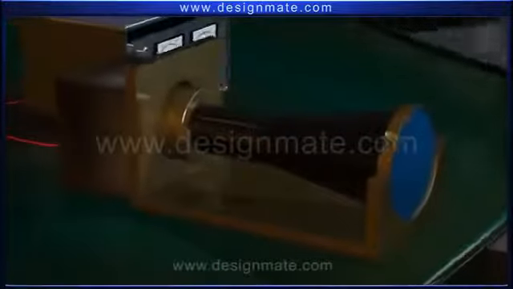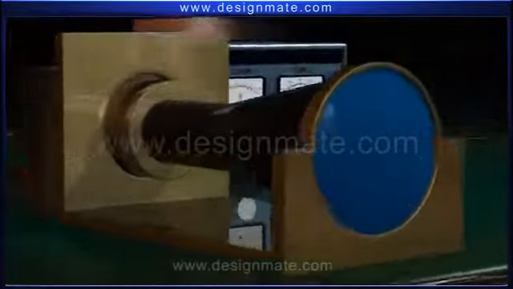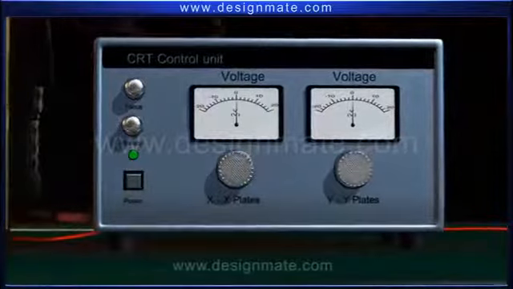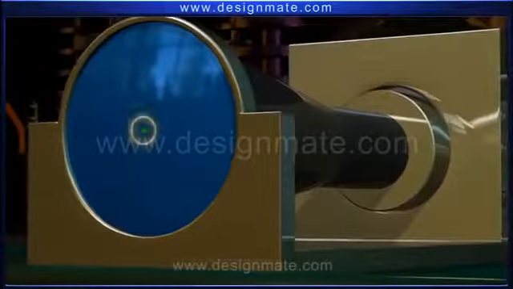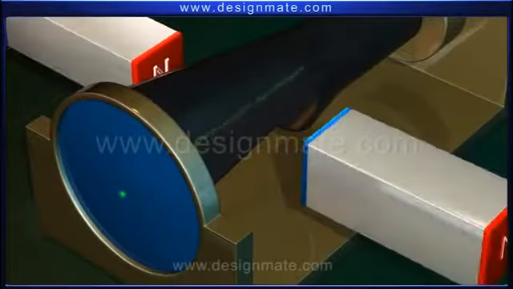Let us consider the case of a cathode ray tube, CRT. When no potential is applied to its deflecting systems, you can see a spot at the center of its screen as the electron beam strikes the fluorescent screen. If you place two bar magnets facing their opposite poles as shown, the point is deflected.